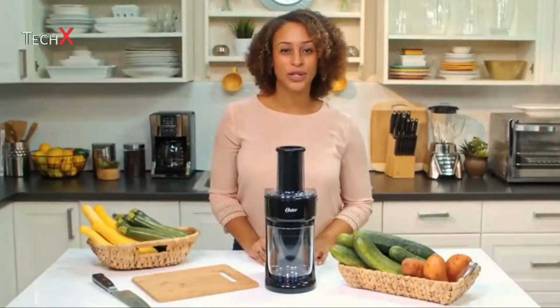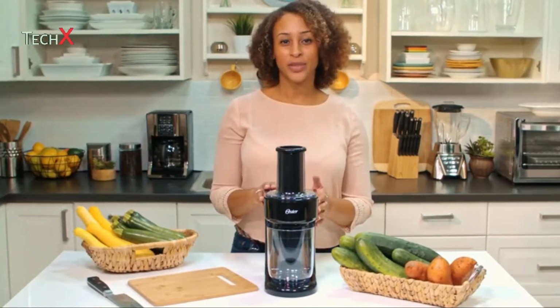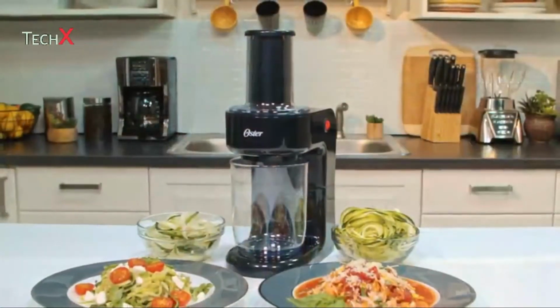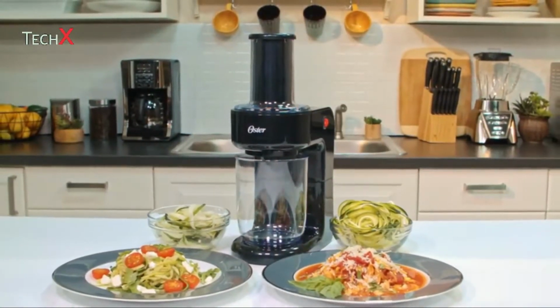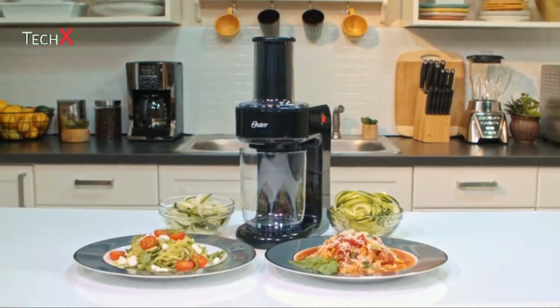Hi, it's Becca, and I'm going to show you how easy it is to use the Oster electric spiralizer. The Oster spiralizer creates long ribbon-like spirals from different kinds of vegetables, including zucchini, cucumber, sweet potato, squash, and many more. I'll show you how to make spaghetti-like zucchini spirals.